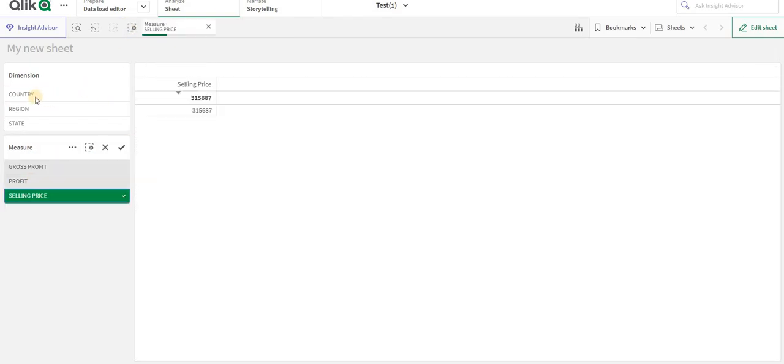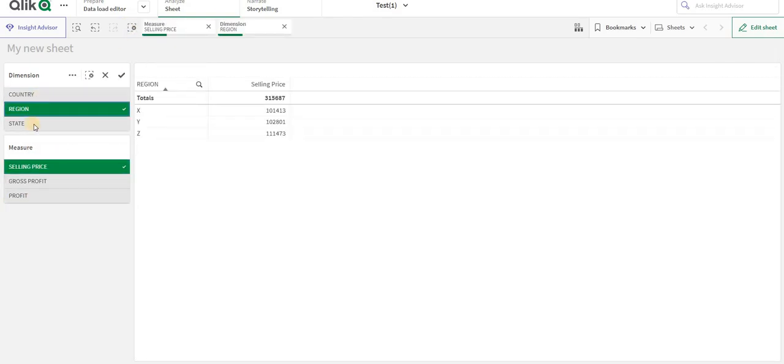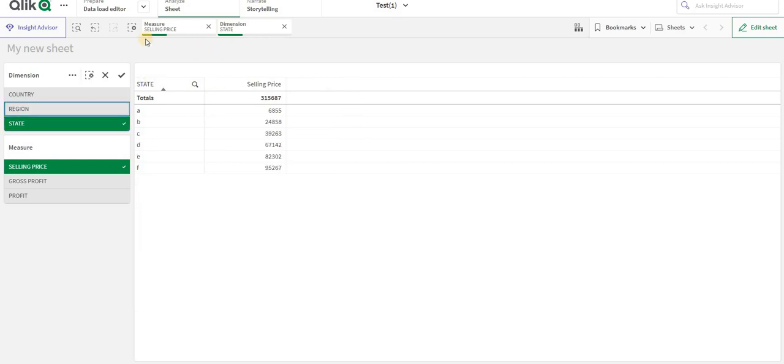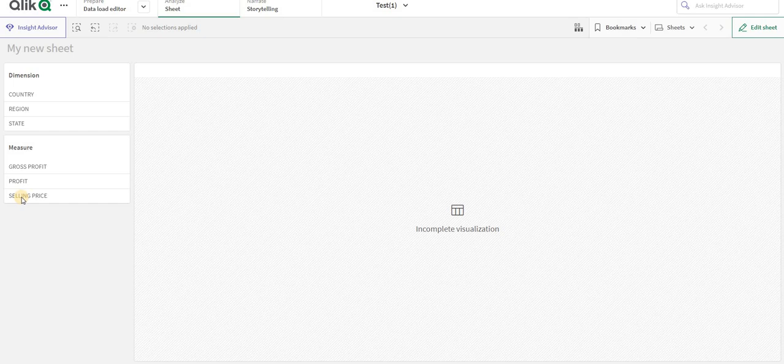And now let's select selling price by region and by state. So I have that. In this way you create an ad hoc report. Now to enhance this report, sometimes we have given some restricted access, like omitting a particular field for specific users.